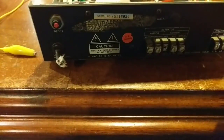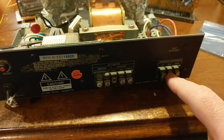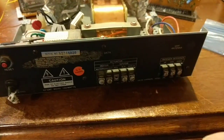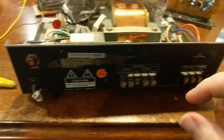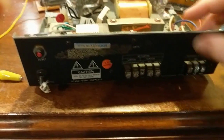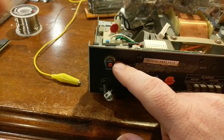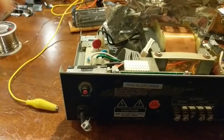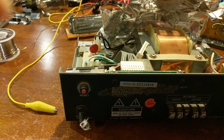So I'm going to have to make holes back here. So I want to use this one for my speakers. Maybe this one either for the RJ45 or USB. I'm not sure yet, because I want to be able to plug a thumb drive in here and use local media or a hard drive or something. And then the Wi-Fi antenna's here. And then this will be power, and that'll be something else. Maybe that'll be the USB. I don't know yet. But I'll figure that out later when I get to that point.